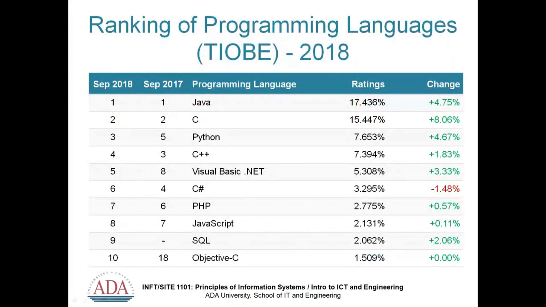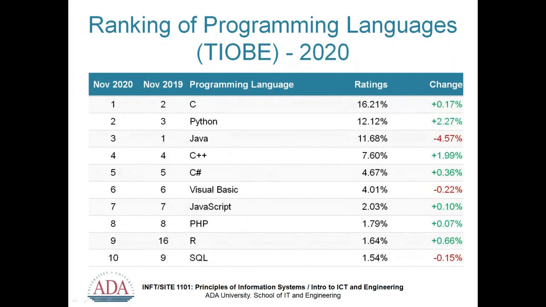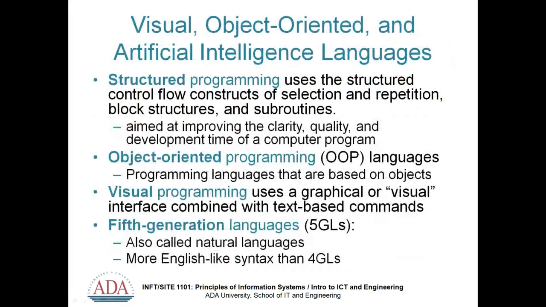Now you have probably heard about these languages. There is a ranking which changes every year, and I think 2020 looks like this: Python is growing a lot, C is still popular, Java went a little bit down. These are the languages, but there are so many languages around. You will probably learn these during your Ada years. If you take Game Development Fundamentals, you would learn this one. Web and mobile, this one. In the intro to big data analytics course, you would learn this. And in database courses, you would learn this. So we cover many languages. Be prepared to be a programming polyglot, guys.